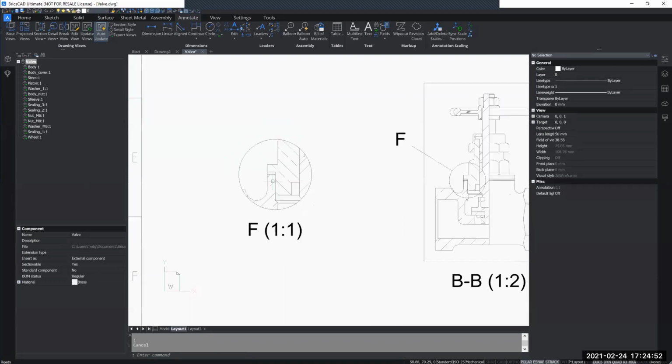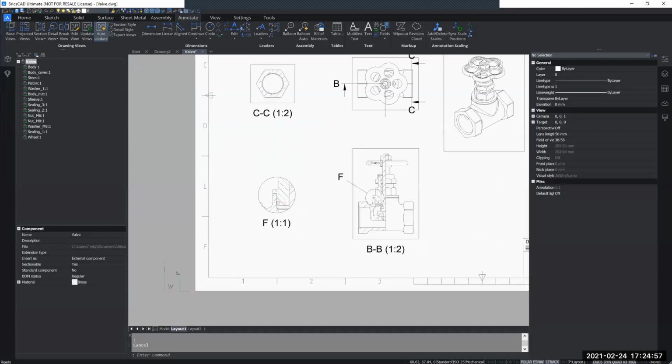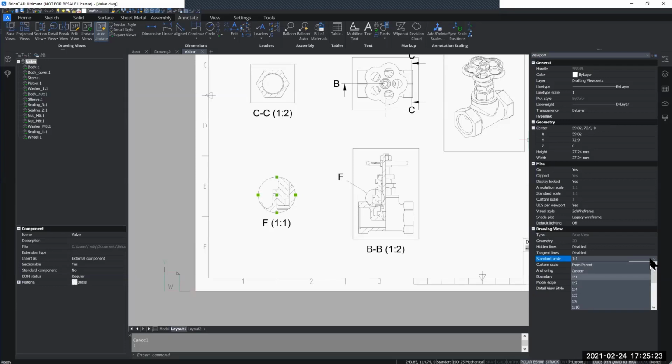However, it might maybe still be a bit small for putting a dimension onto here or just to show exactly how they fit. So I can select the viewport. I can then go to the properties panel, and on the bottom, I can see this setting for the standard scale. I'm going to extend it a bit, if I can grip onto it there. Then I can select from different standard scales. I can also set a custom scale if I wish, but I think the standard scales will be just fine.